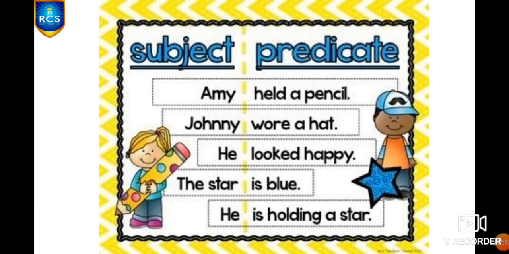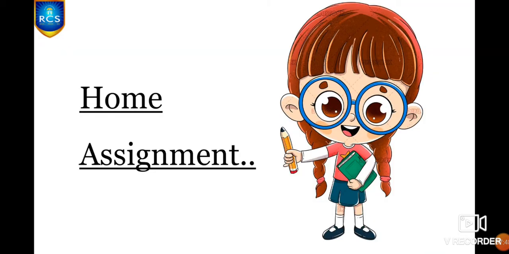He is holding a star. He is a subject, is holding a star is predicate. And children, I hope you are clear with all the concepts we have learned today, right? Both degrees of comparison and simple sentences, right? And now let me tell you the home assignment for today's session.